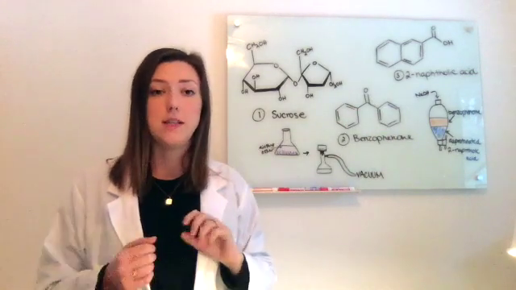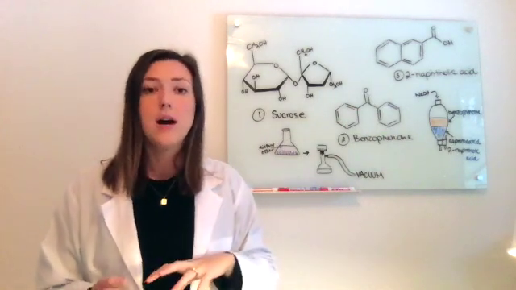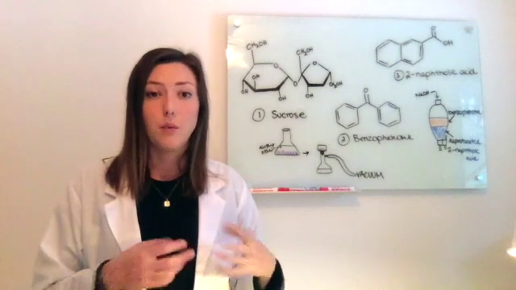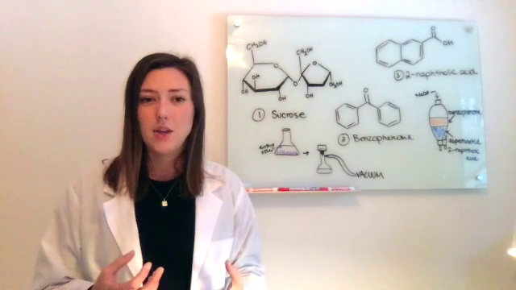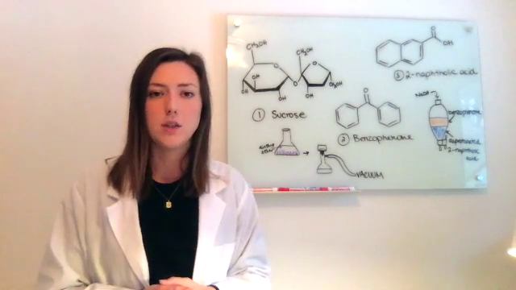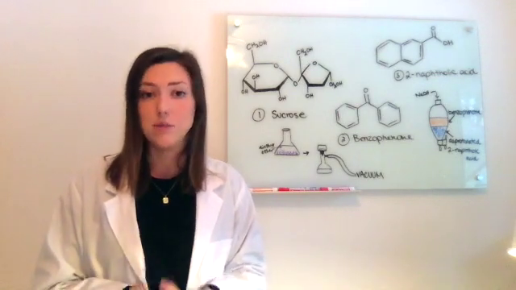At that point, I would decant what's left in the separatory funnel. I would put it into a round bottom flask, and at this point, I would treat it with a drying agent. I think one that would work really well in this situation would be magnesium sulfate.